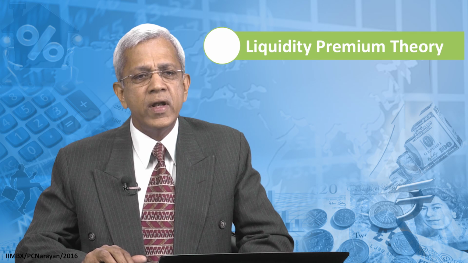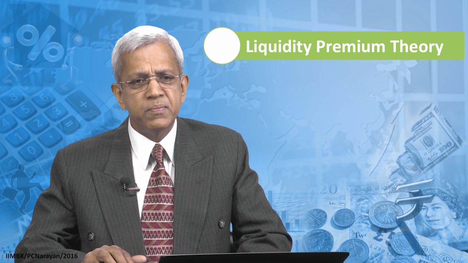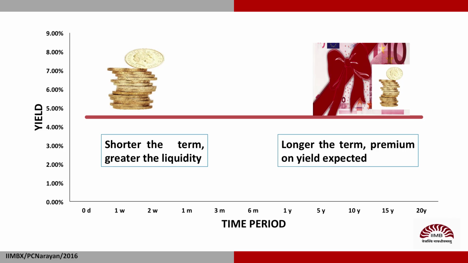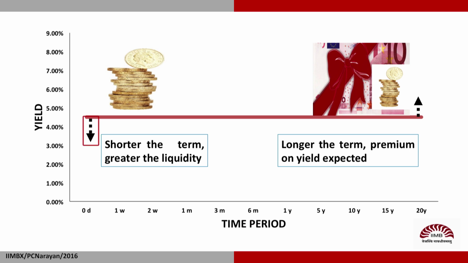First, liquidity premium theory simply states that short-term maturities imply greater liquidity, and therefore savers are willing to hold securities for a longer term if there is a premium offered on the yield or the interest rates. In other words, the longer you keep your money invested somewhere, the higher the yield or the interest rates you would expect. In effect, liquidity premium increases the slope of the yield curve.